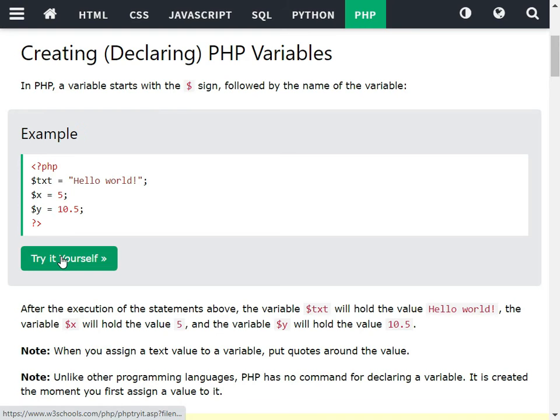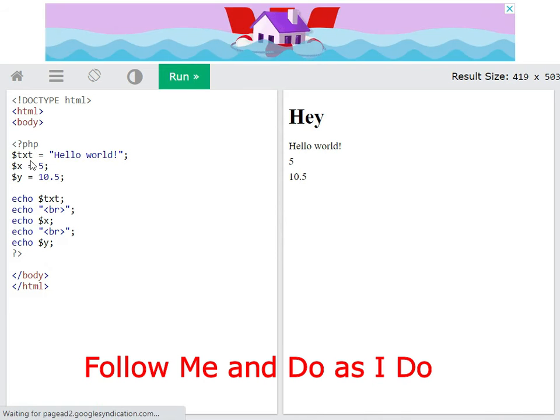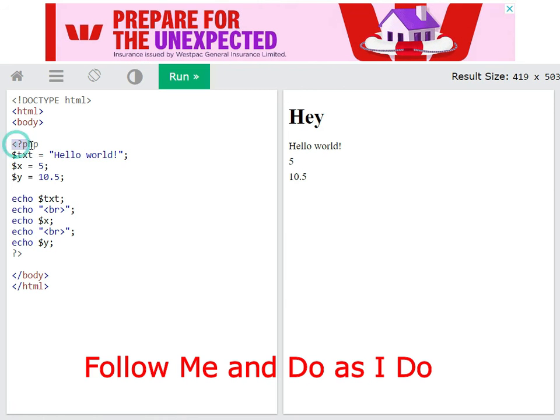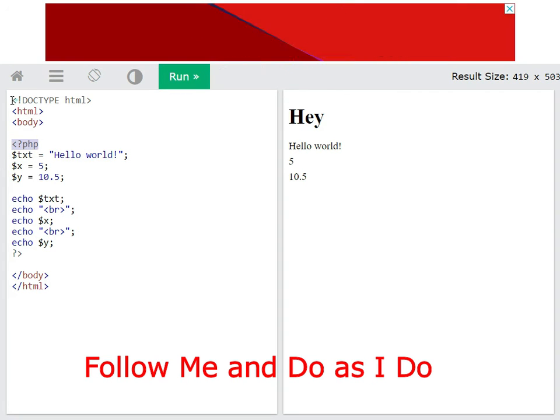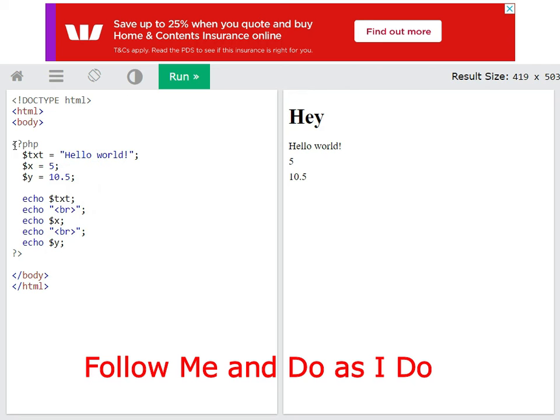Okay, so let's go to the try it yourself and do a little bit of experimenting with variables. So here's our PHP. Let's start from the top. This is all just basic HTML, and then inside our HTML we've got some PHP. So the web server now starts to realize that it's got something to do, and it's going to be doing it down to the end here. To make this easier to read, we should tab in, because that's where it starts, that's where it finishes. And then of course at the end we've got some HTML to finish it. So let's see what happens.